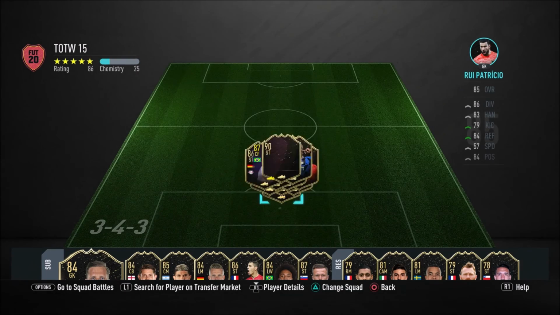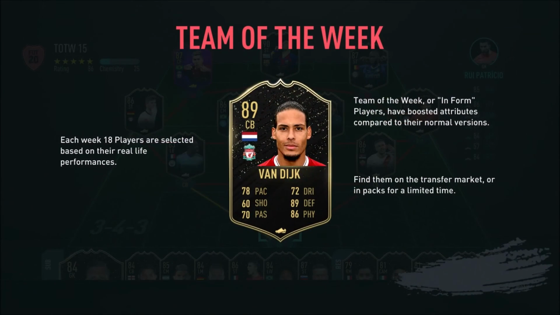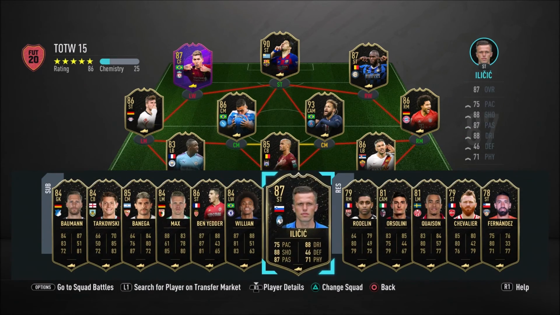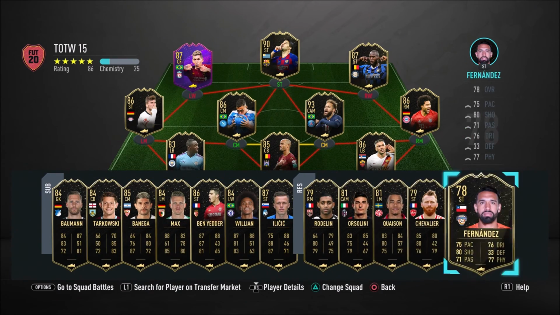Then we can move into Team of the Week here. Every week, I mentioned this, they come out with a new Team of the Week. This is quite helpful. Each week, 18 players are selected based on their real-life performances, except I'm pretty sure more than 18 are selected. Team of the Week or in-form players have boosted attributes compared to the normal versions. Find them on the transfer market or in packs for a limited time. Yeah, because there's 11. This makes 18, 19, 20, 21, 22, 23.